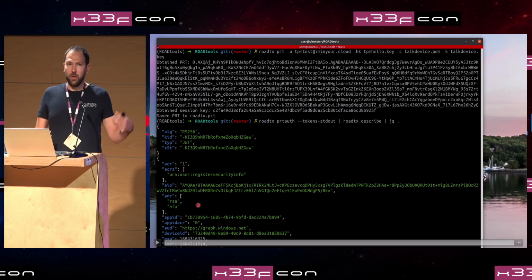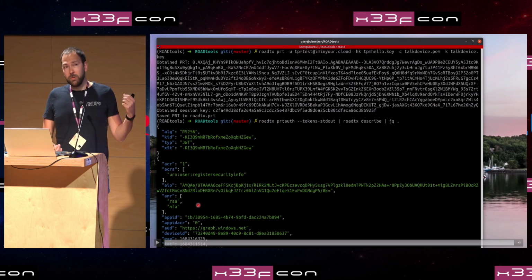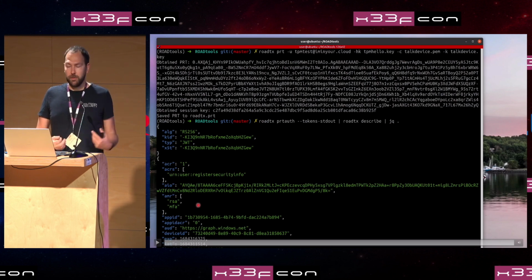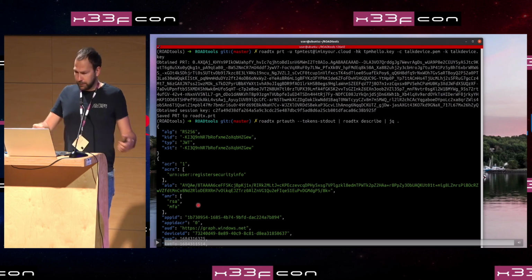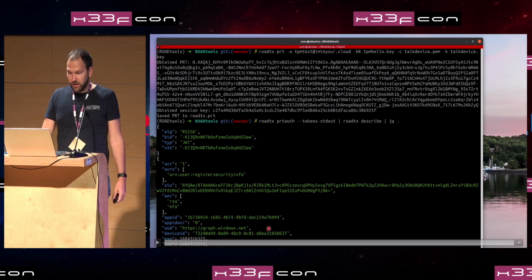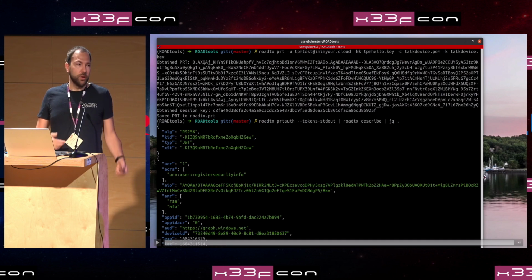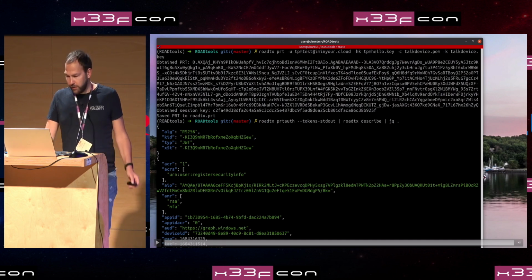So we see that there's no PWD claim in here, so we didn't use a password, but we used a passwordless method to authenticate. So this is how you can basically enroll a Windows Hello for Business key if you have the user credentials and the user's MFA information.